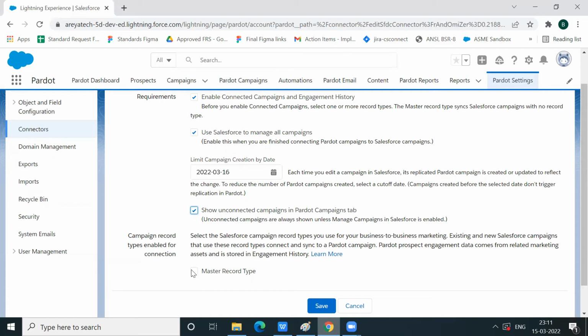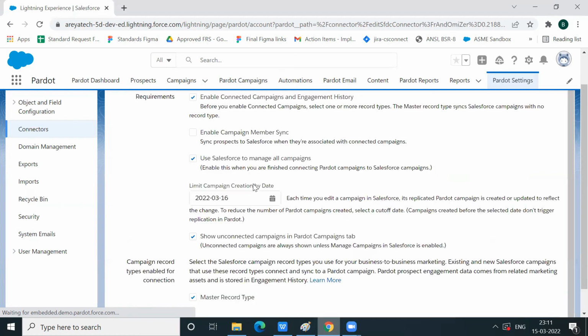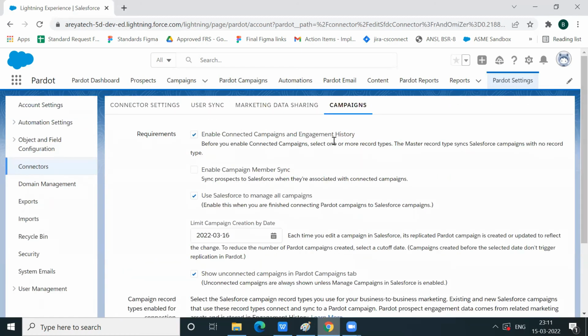Currently, my org does not require it, so I'm associating the master record type and clicking on save. So all the settings are done and my org is ready for connected campaigns.